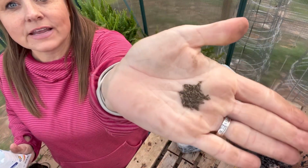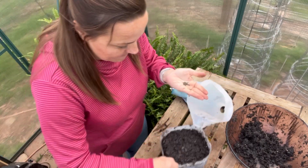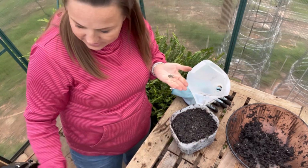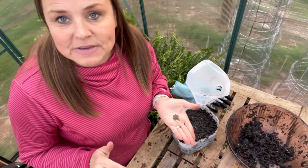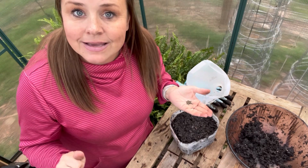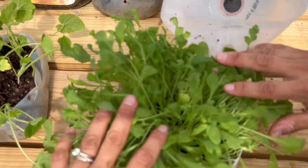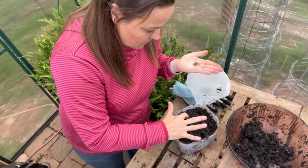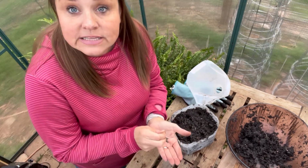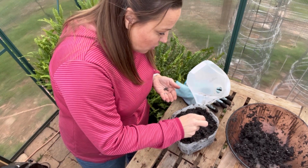You can see how tiny the seeds are. So what I'm going to do is I am going to very carefully try and get the seeds out. I had poppy seeds last year. If you go back and watch my video, or if you saw it, because poppy seeds are so tiny, I sprinkled it really heavily over my container. Don't do that. I did 8 little holes, and I'm just going to sprinkle a little bit per hole. Probably 2 or 3 seeds per hole.